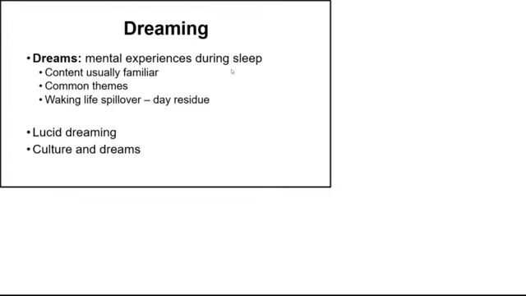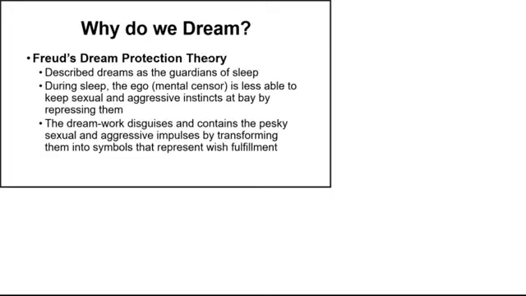And if we wanted to talk about culture and dreams, there seems to be this universality with dreaming, to the point that even individuals who are blind, and even blind from birth, they still dream. It might not have the same visual components that we're used to, but it is something that seemingly all people seem to have. We will vary on how much of our dreams we remember and how we dream, but there seems to be quite a bit of consistency. And even if we look at the topics that we dream about, things that we encounter in our daily lives, dreaming of family and loved ones, all of that seems to be pretty consistent. So that's kind of cool.